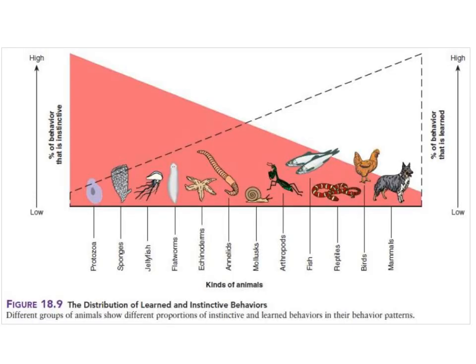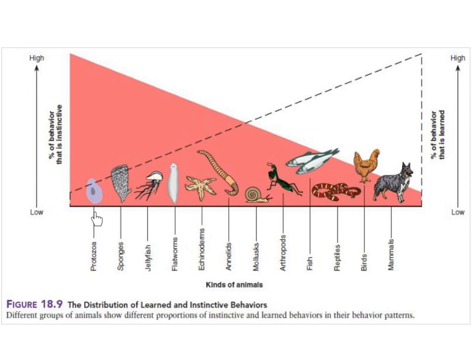Here's a graphic to drive a point home. On the left y-axis is the percentage of innate behaviors, and on the right y-axis is the percentage of learned behaviors. There's a pattern here. You can see the innate behaviors in red going down from left to right, and the learned behaviors as this dashed line going up from left to right. On the x-axis are a bunch of different kinds of animals organized from the most simple organisms to more complex organisms. And here's the pattern.